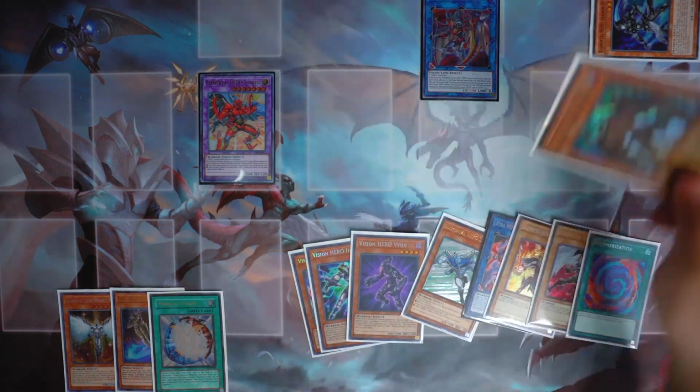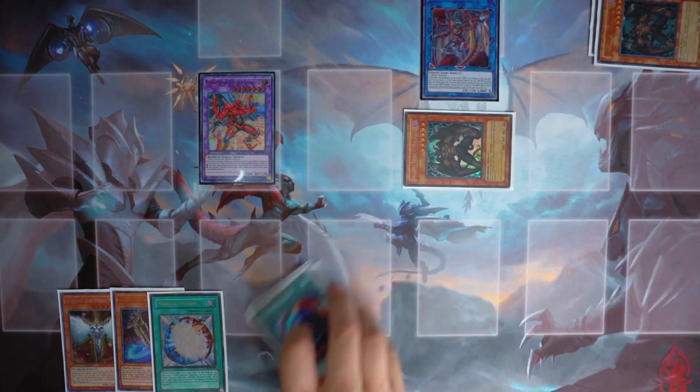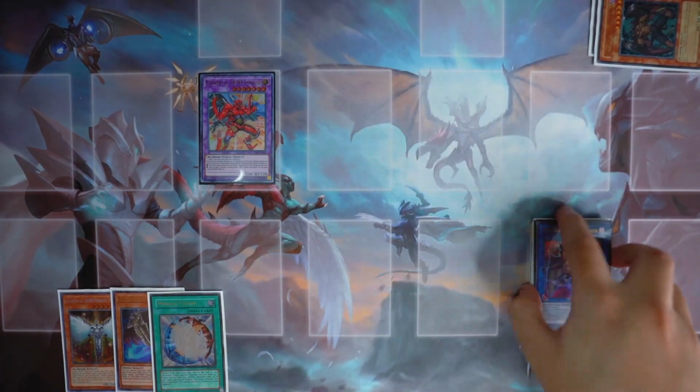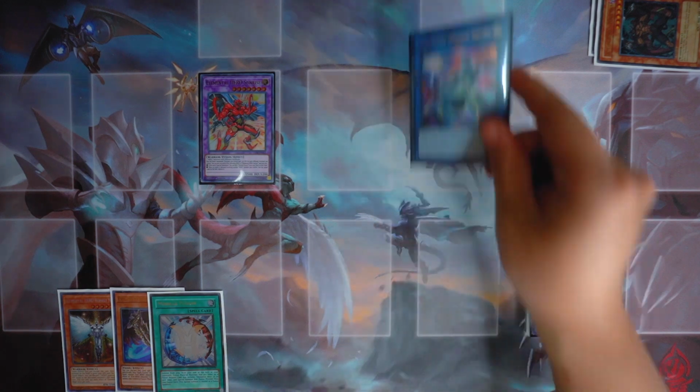So you're going to banish Malicious from the graveyard, special summon your second copy of Malicious directly from the deck. Now using Malicious and also Infernal Divisor, send these 2 to the graveyard. You are going to make the Extra Hero Wonder Driver.